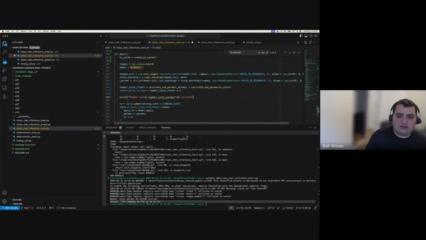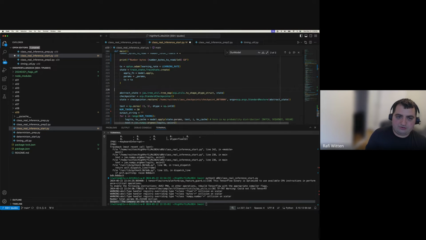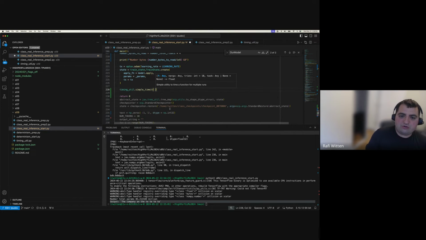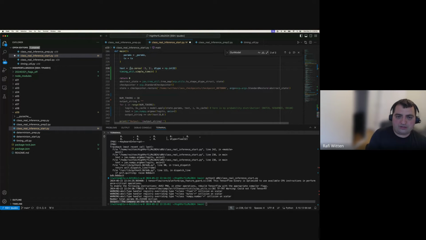And we want to basically model out how are we doing? And we can divide by 1E9 and get an answer in GB. I think we're done with actually using the model, so we can just exit out here. We've printed the number of bytes. We can import our timing utility. It looks like we have that in timing util, so timing util dot simple time it. And we'd have to pass in our things. So here we have a model dot apply. I'm just going to take this text up here, and let's see how we're doing in timing.